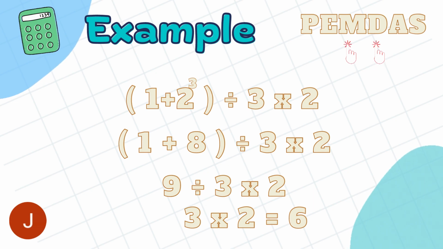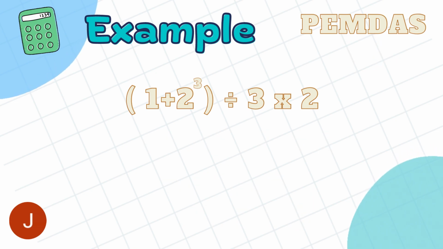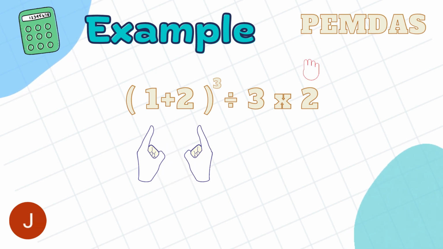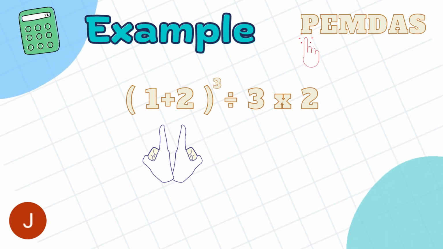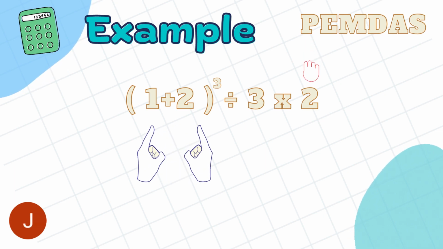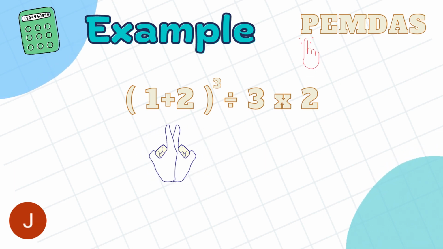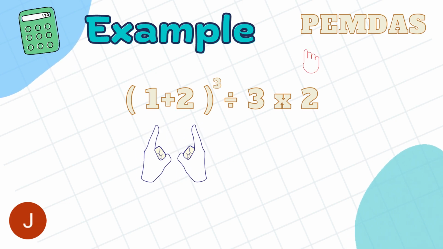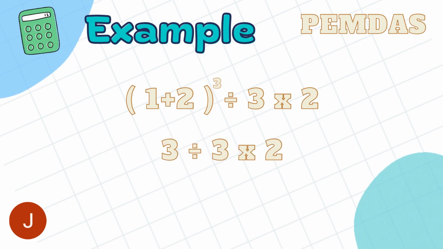Now, let me give you another example. But instead of putting the 3 on the 2, I'm going to put the 3 here on the parentheses. Does this change things? Will the answer change? Let me see. Starting again with the parentheses, I have to solve. This is the parentheses here. I only have the plus in it. The 3, which is in the exponent, is not within the parentheses, it's on it. So I just ignore it and I start by solving the parentheses. 1 plus 2 gives me 3, and then I drop the rest.